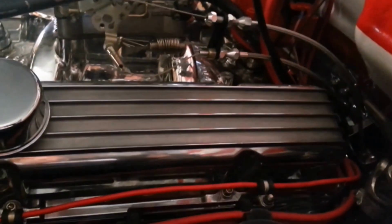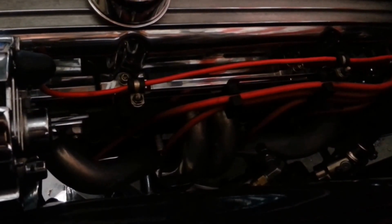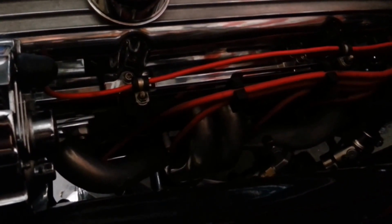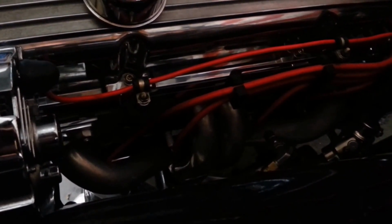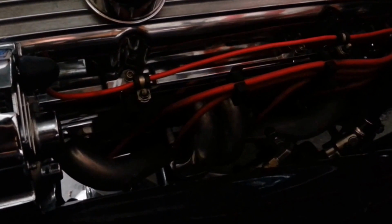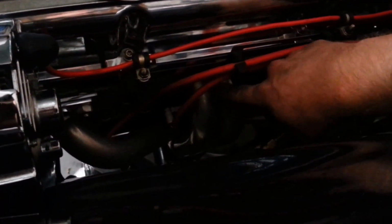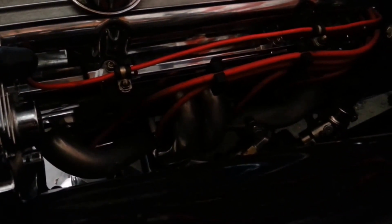But anyway, the problem that I'm having and why I'm not happy is down here. Let me get this thing out of the way. In between the two center collectors on the header there, in the center of the head, there's a water leak still. I pulled the engine apart a couple years ago when I brought the chassis back from the painter where it was sitting, and I noticed that it had a coolant leak right in between, underneath on the head. It seemed like it was wet in between the head and the block. Well, I've taken a couple pictures. I'll post them in here also.